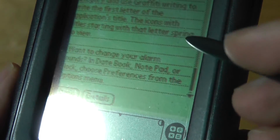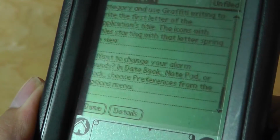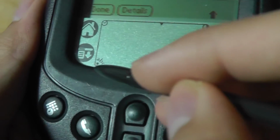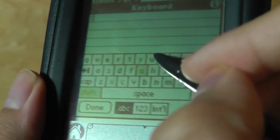So if we look at the memo pad here, there's a bit of basic info that was presented by Palm that you can also scroll up and down with. It makes for a decent kind of text viewer experience. I can also create my own. So if I wanted to do that, I can bring up the virtual QWERTY keyboard. You can see this is extremely small by today's standards. Your fingers cover this up, but pecking things out was decent.